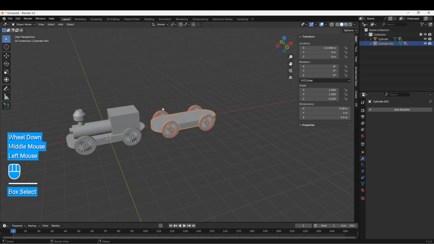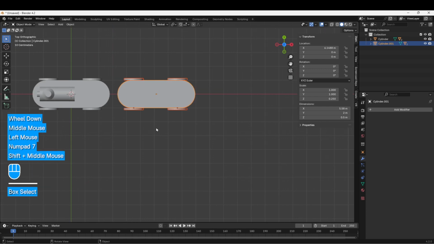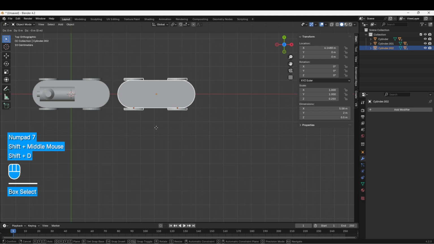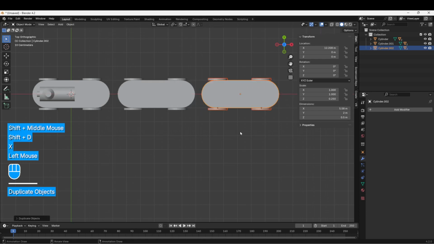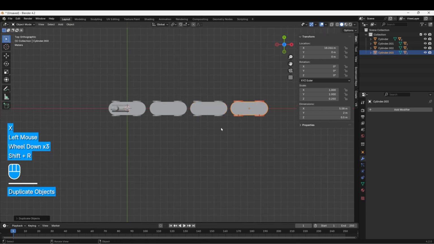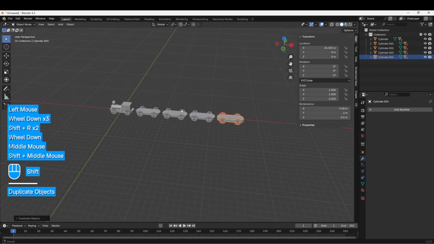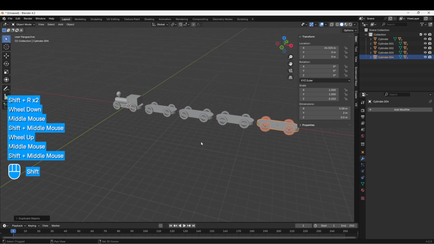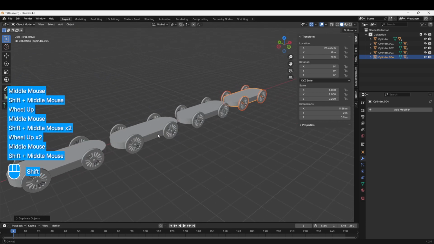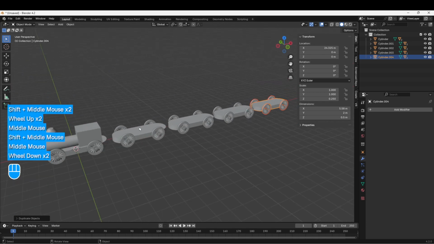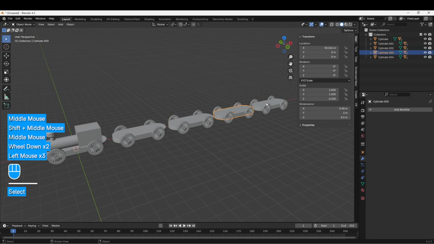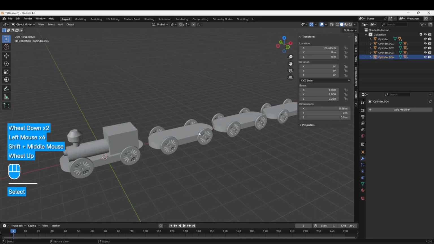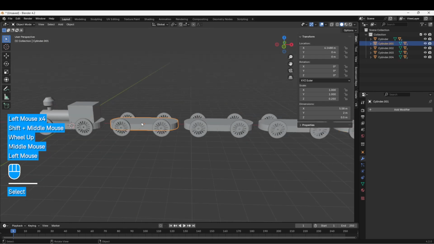I'm going to select this base and the wheels, and let's duplicate that with Shift D, X a couple of times. I'll just make 4. If you want to have more than 4, you can build more than that. So what I want you to do for these 4 is to make 4 different train cars. So for example, on this one, I can make maybe a passenger car.